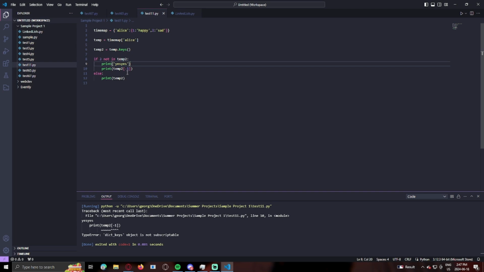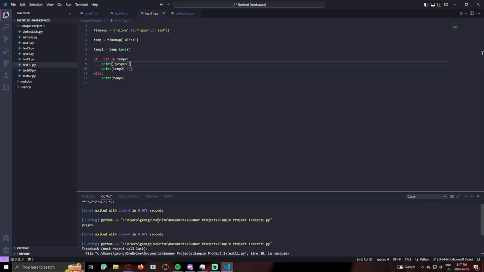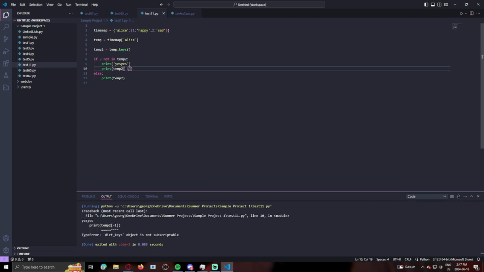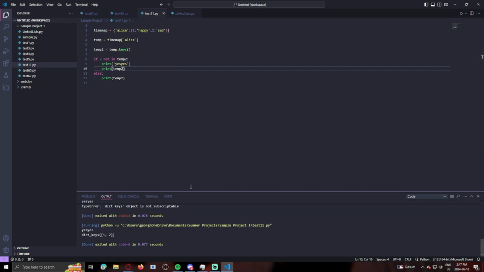Oh, wait, hold on. Temp2 is keys, and there's 1 and 2. If I print temp2 at 1, it doesn't exist. So if I print temp2, I get dict keys 1 and 2.